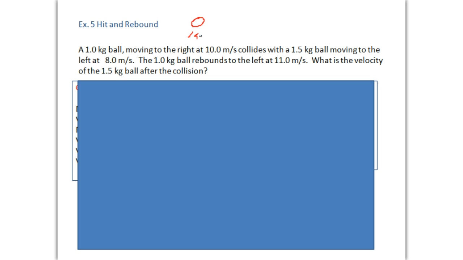So you have a 1 kilogram ball and it's moving to the right at 10 meters per second. And it's going to collide with another ball that's moving to the left here. This one has a greater mass of 1.5 kilograms. And it's moving at 8 meters per second. After the collision, the 1 kilogram ball rebounds back. The red one will strike, bounce back. So it'll end up going backwards at 11 meters per second. We think this ball B should bounce back. And what's its velocity?